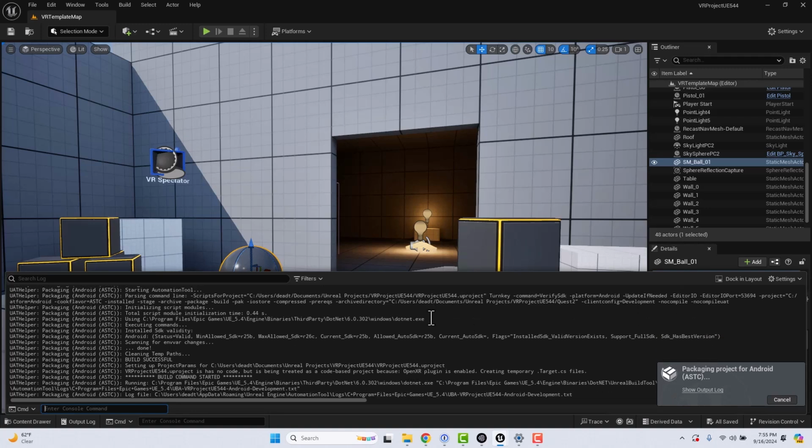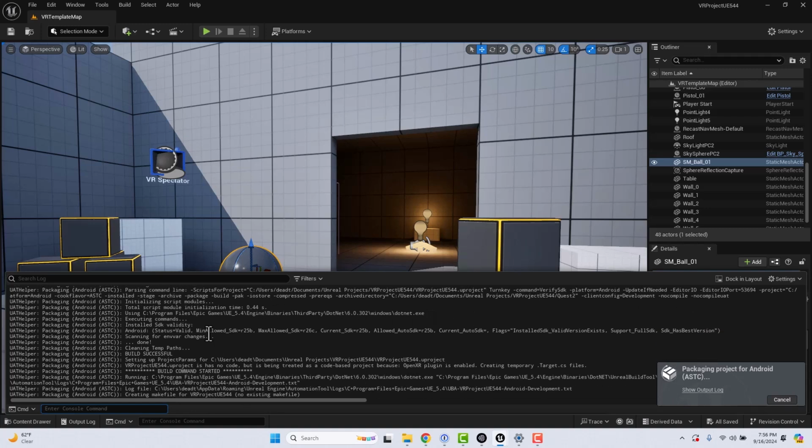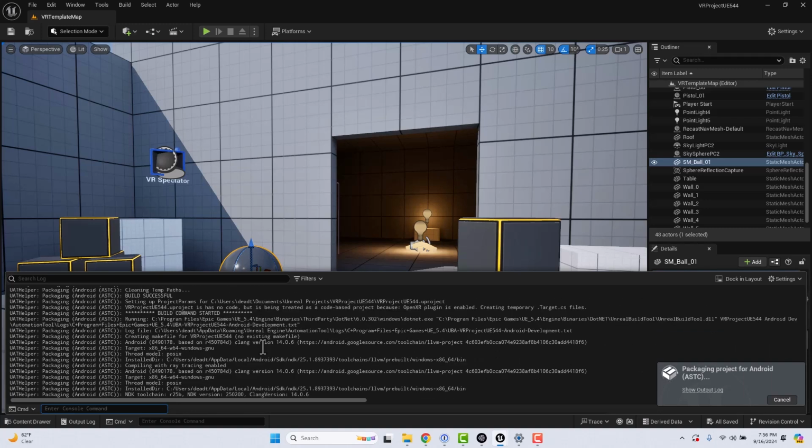Okay, we're going to see Packaging Project, and you're going to see the output log. Go ahead and click on Show Output Log so you can see it. Now, I'm on a very slow PC. It's a number of years old. It's because it's my test PC, my test computer. So this build on the first pass took an hour and 45 minutes. So I'm going to definitely cut out a big chunk, but I want to show you a couple things.